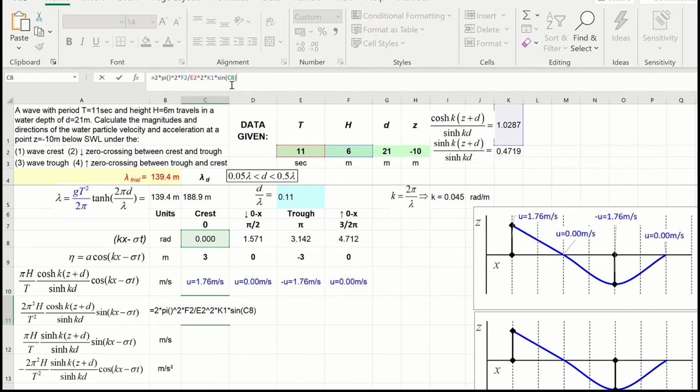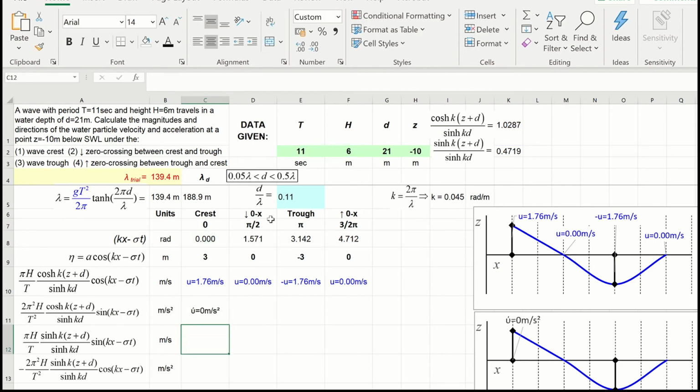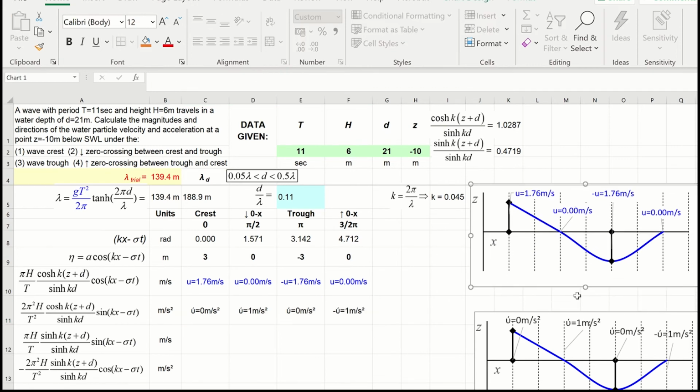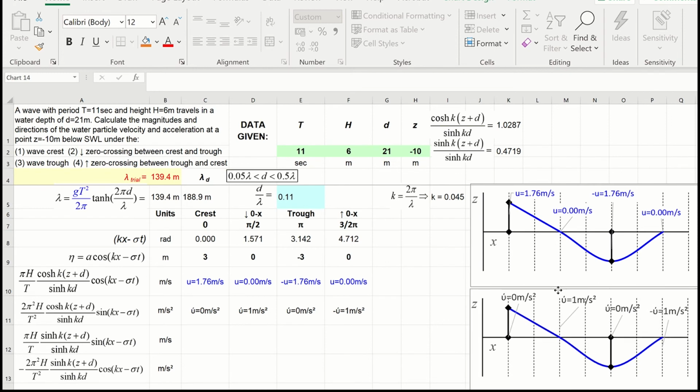Now again, before I press enter, I would like to fix the values which I would need if I want to drag the formula to the right. So this would be again my wave height, which is F4, my wave period, press F4, and also my ratio of hyperbolic cosine divided by hyperbolic sine, press F4. And this is my acceleration, which is equal to 0 when we have water crest above the point. And these are my values of acceleration, which are shown on the bottom plot. I will just drag them a little bit higher, so that you can see them both fully.